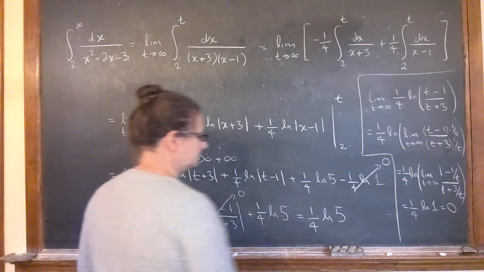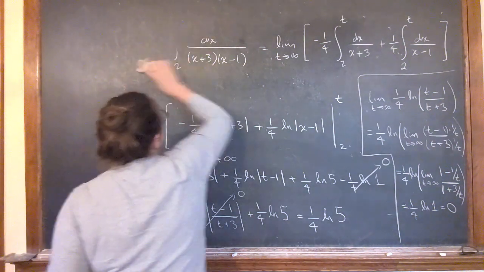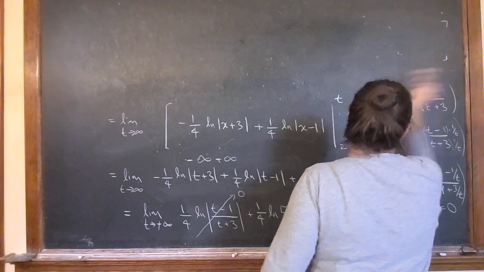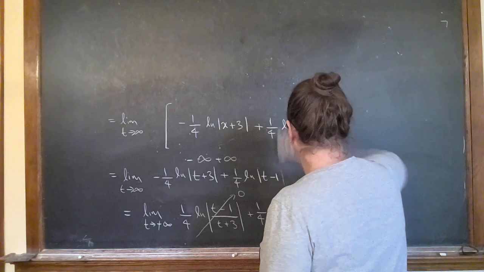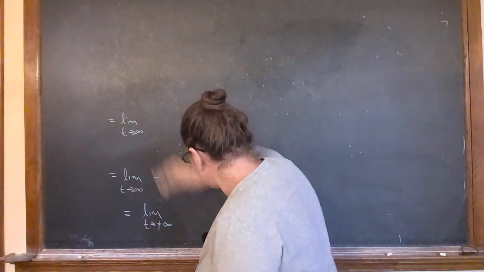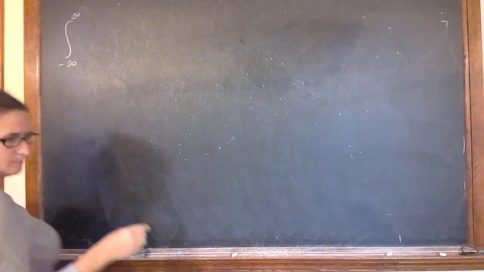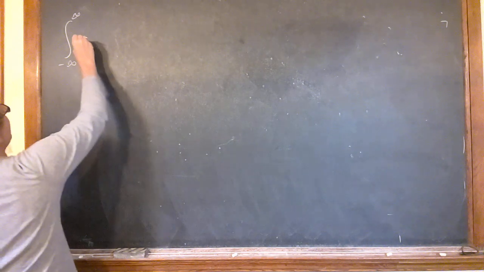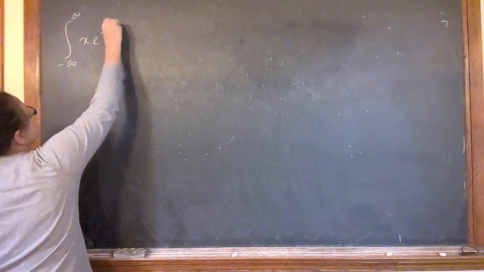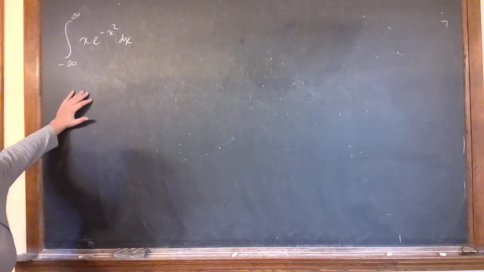All right. So I have one more example. This is an example which goes from negative infinity to infinity. We haven't had one of those yet. What was the integral? x e to the minus x squared. Oh, that's easy to integrate, yay. But we haven't had one of these yet, so I had to have one of these, right?